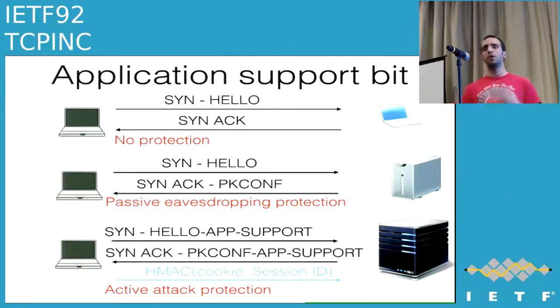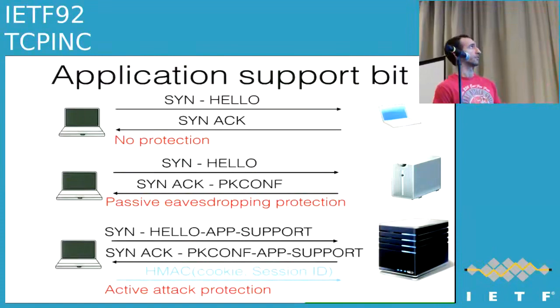In a similar way to how today we're signaling, hey, do you speak TCP-Crypt? Yes, let's encrypt. We need one more bit to say, does your application support TCP-Crypt? Oh yes, let's authenticate. In the long term, what we would expect is that today we get no protection whatsoever if the other end doesn't support something like TCP-Crypt. Once TCP-Crypt or a similar solution is deployed in the kernel, we get passive eavesdropping protection. And then if apps choose to use this framework, they can even get protection against active eavesdropping.